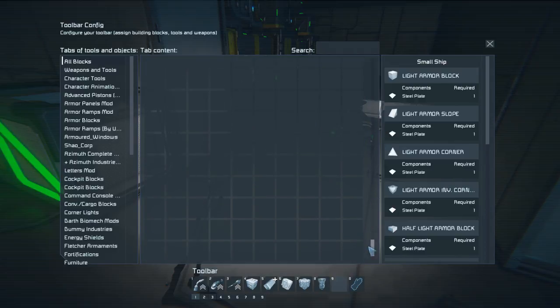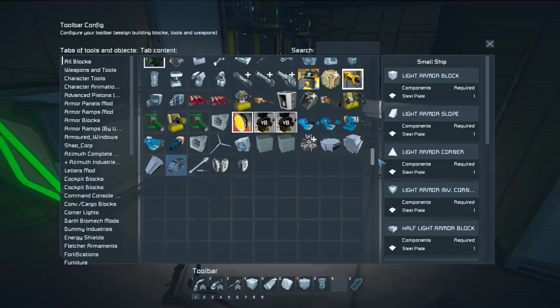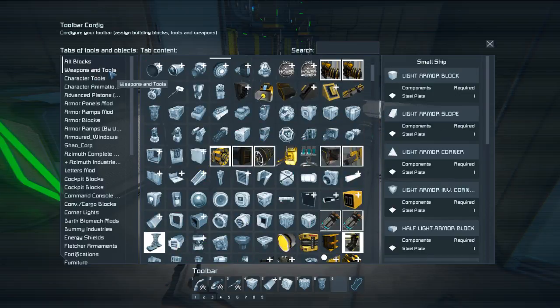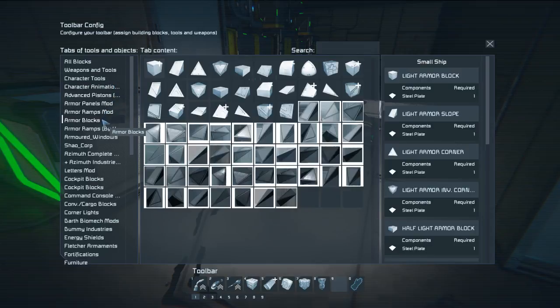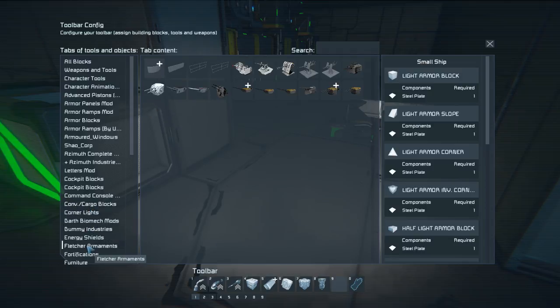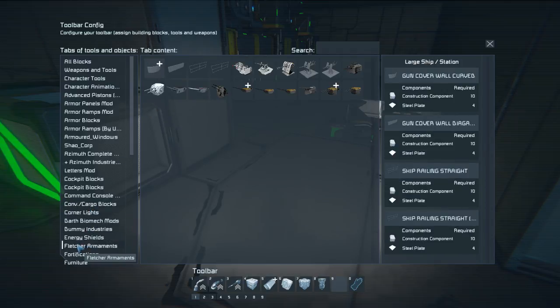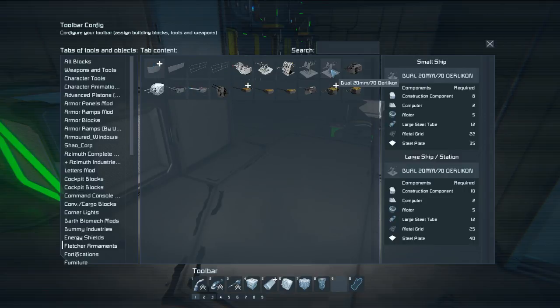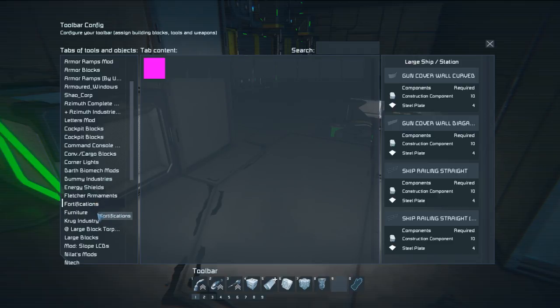That's an issue. Oh well, I'll just deal with it. Oh, Fletcher's, oh, gun cover. This seems like serious stuff. You're going proper battleship.